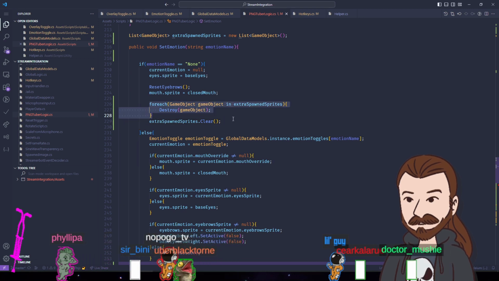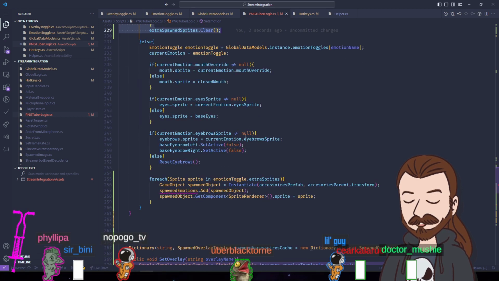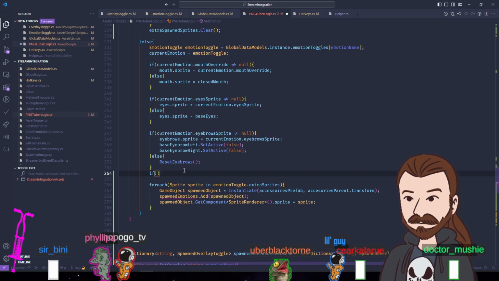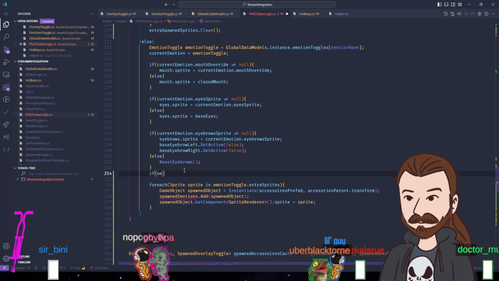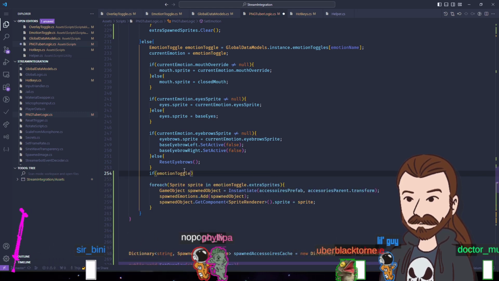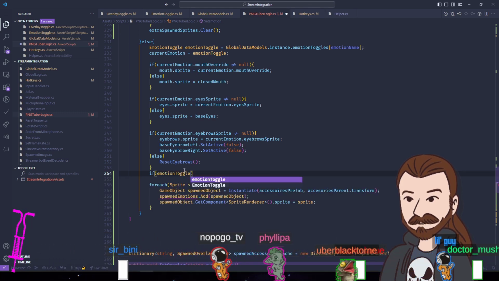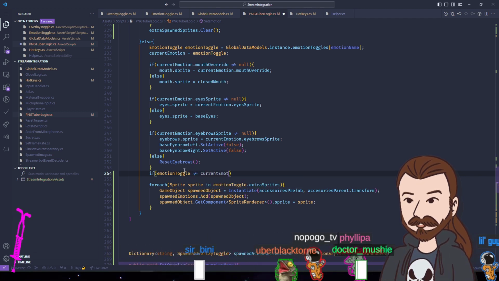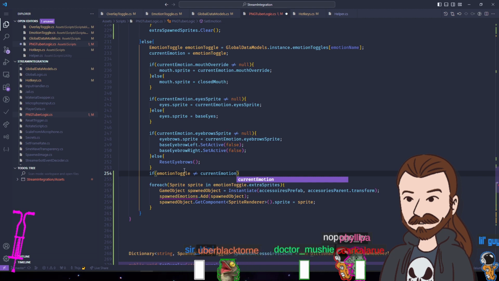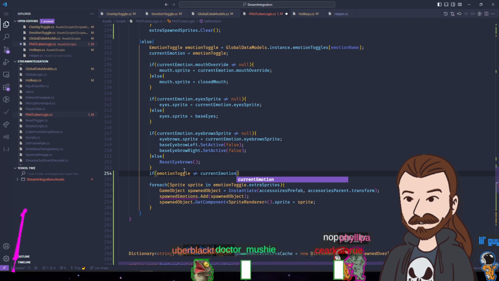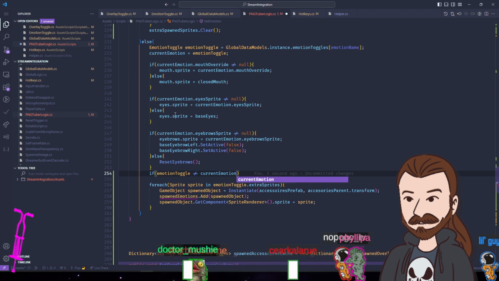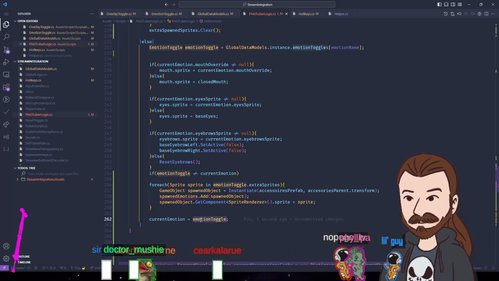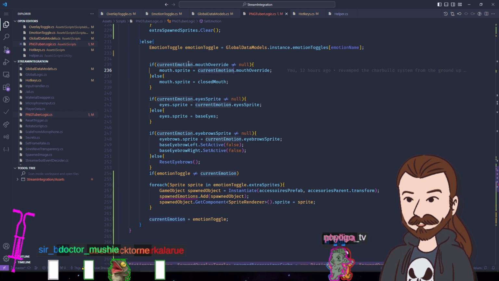Yeah. And then here we'll say if emotion toggle not equals current emotion, and we'll set this as last, and we'll pull all the current ones.